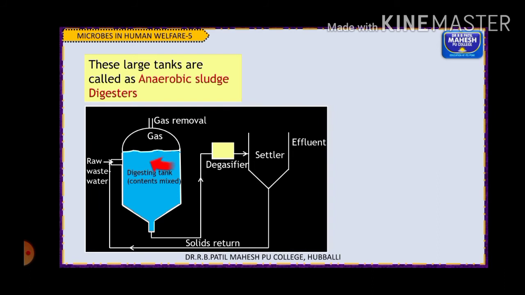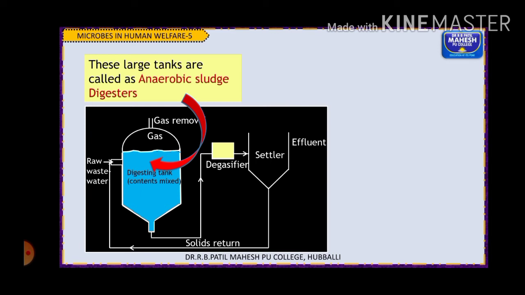Okay, so what happens here now? This anaerobic sludge is taken into this digesting tank, right? So this tank is called an anaerobic sludge digester. Why? Because it is oxygen free. There is no oxygen here, right? As there is anaerobic condition, anaerobic microorganisms are present, they grow and they start digesting all that bacteria and fungi, that is the flocs. Okay, the remaining part of the flocs we have sent here, right? So now those anaerobic microorganisms start digesting that bacteria and fungi in the sludge.